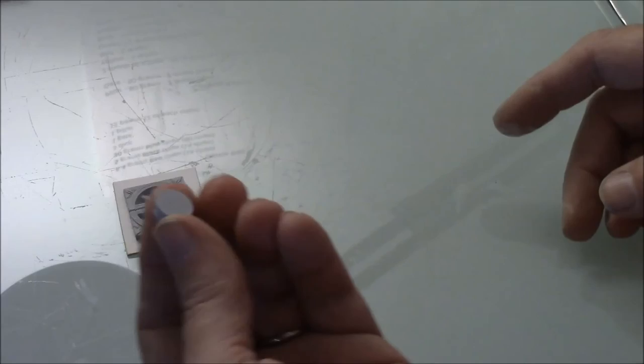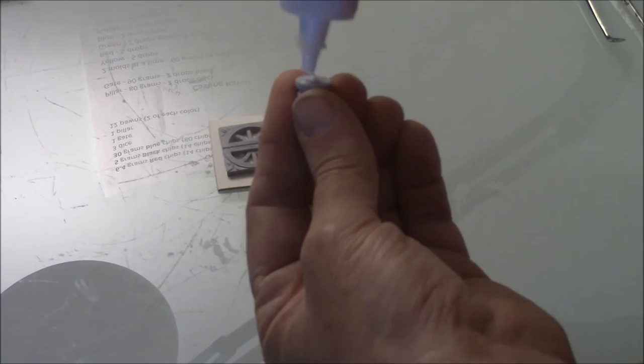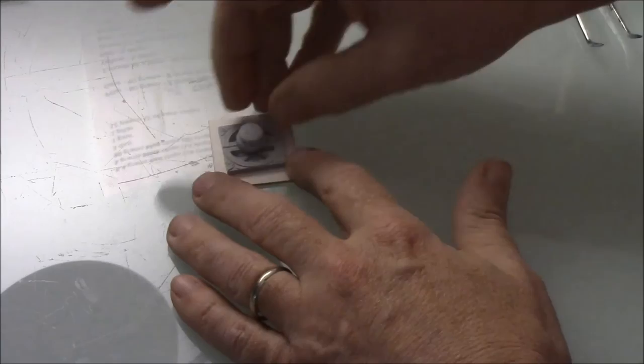Now in the center we're going to have a little knob. This is the little round knob from the wooden beam mold. So we're going to put some glue on the back of that one, and it might take a little more glue on that, and then we're just going to drop that right in the center.